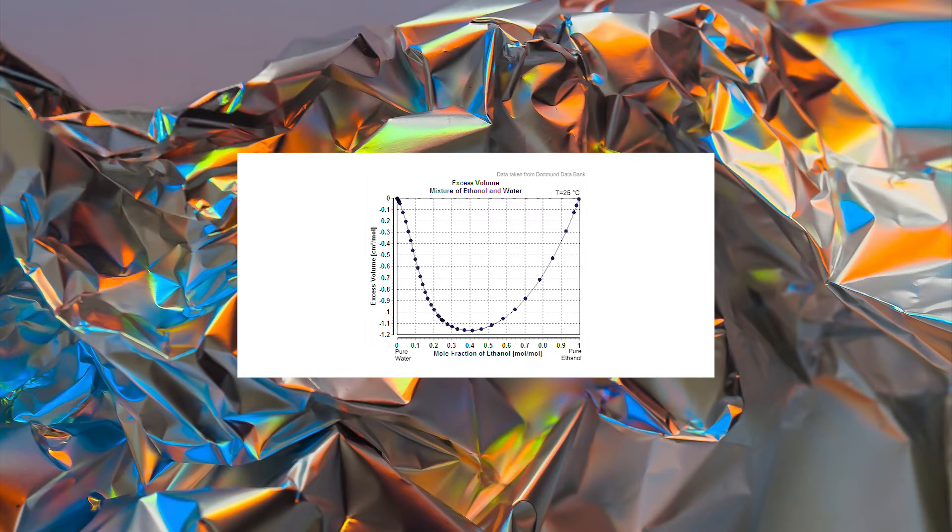The reason that this is important when you're making a perfume is you're mixing lots of different things together. You're probably mixing between 10, 20, 30 plus ingredients to make your perfume. Now you have no idea how all of these different molecules are interacting with each other. So say you make an accord with five different things, you don't know how out of proportion the volume of that accord is to the original ingredients that made up that accord. So essentially it's very inconsistent. Now if you were to use weight instead, once again weight is proportional to the number of molecules.